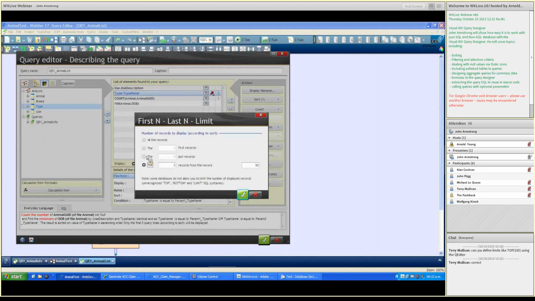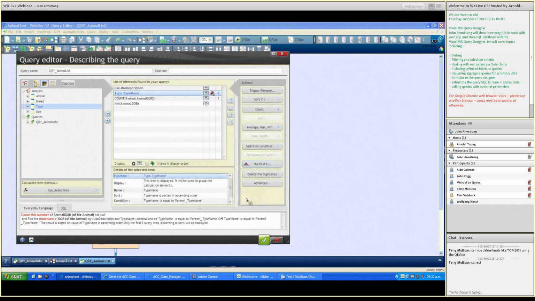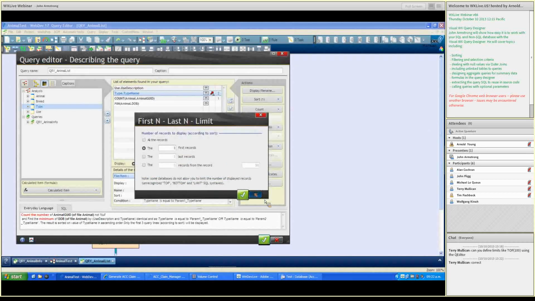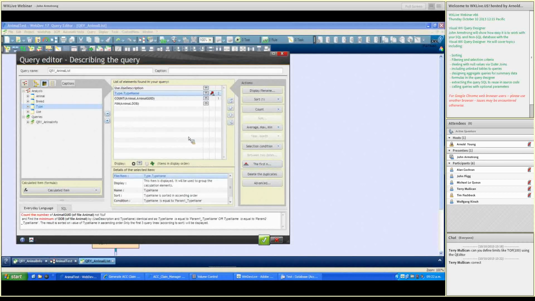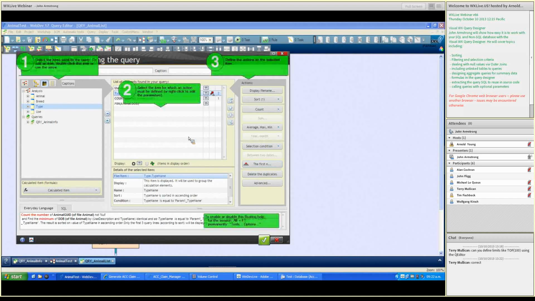So I'm just thinking about how you do percentages, but you can do the first or last X number of records from this limit here. Make that as a percentage of the total. I suspect you may have to jump through a hoop or two, but you could probably do it by counting the number of records and some sort of formula from there.